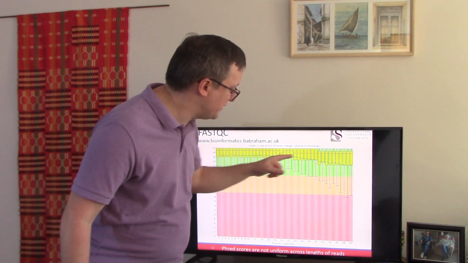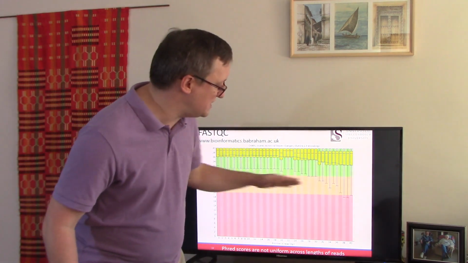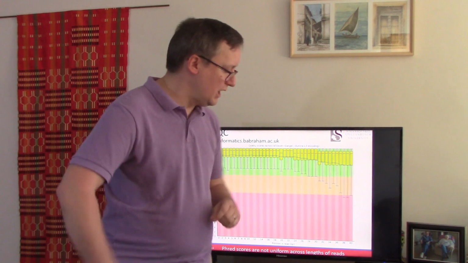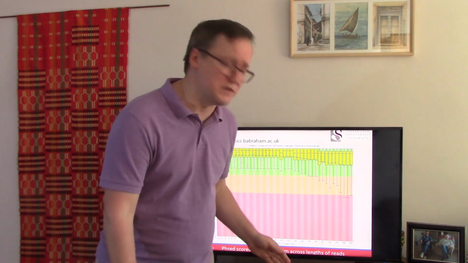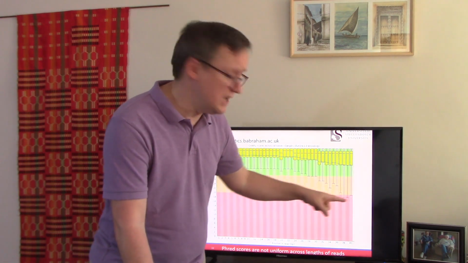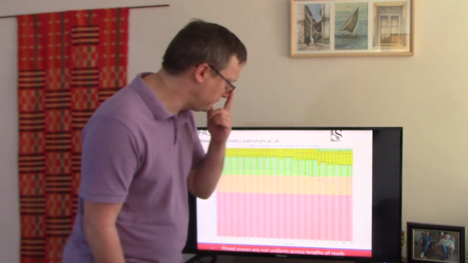There's a couple cases where it falls below. But now, finally, as we get closer and closer to the end of this, we see that more frequently these box plots are trending downward. Which is to say that the further you get into a short read, the greater the chance of error for contemporary sequencers. They're still quite high. The median value was still, I believe, 38 in this case for the 40th position. But we see that some of these reads have very dangerous Phred scores associated with them.